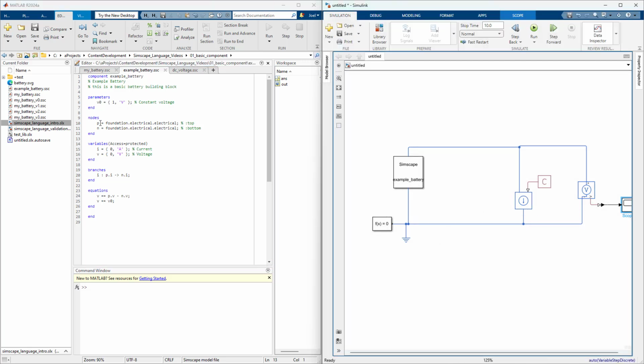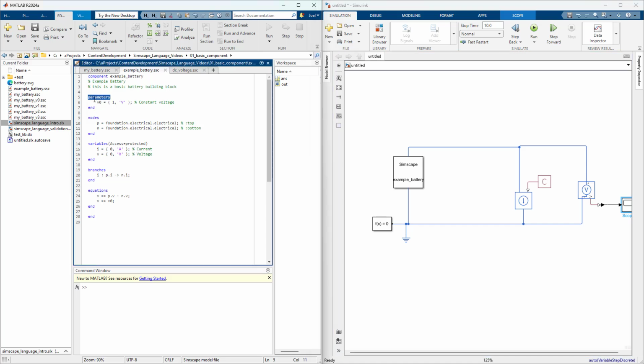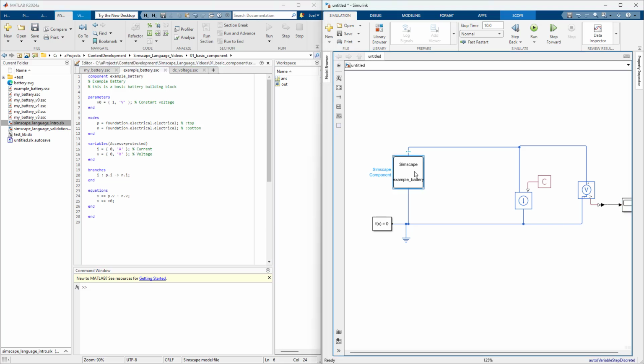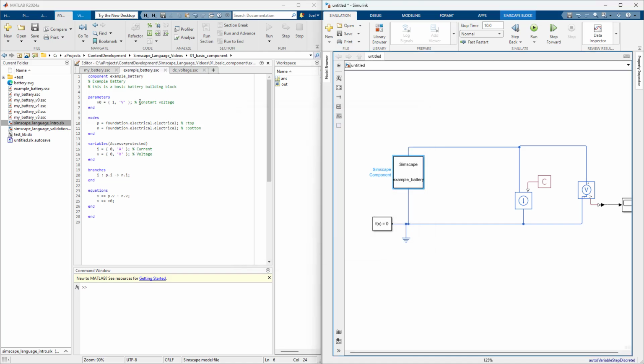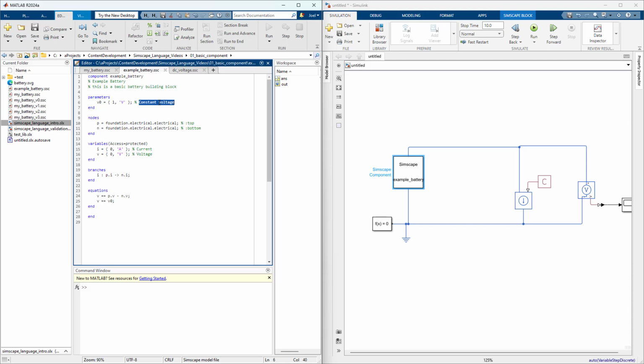Okay, so let's talk about what these different sections actually do. The parameters section is where you specify user input parameters. And the comment is actually what is called a pragma, because this comment affects the user interface. What follows the comment value will show up in the user interface as the name prompted for. So if I click here and go to settings, this constant voltage setting is there. Well, I'm making a battery, so I'm going to say nominal voltage.